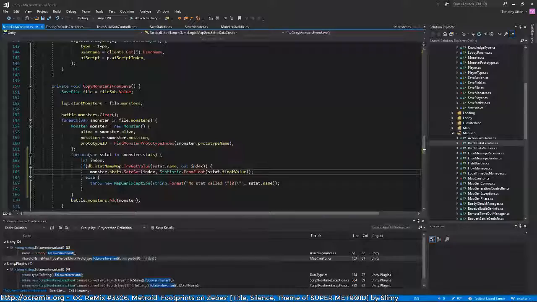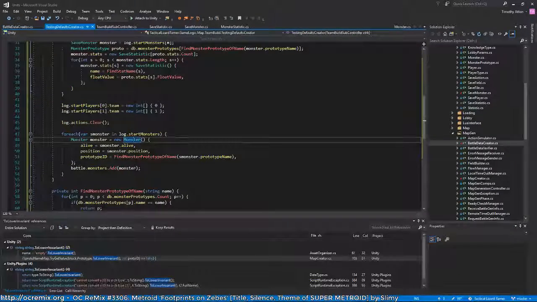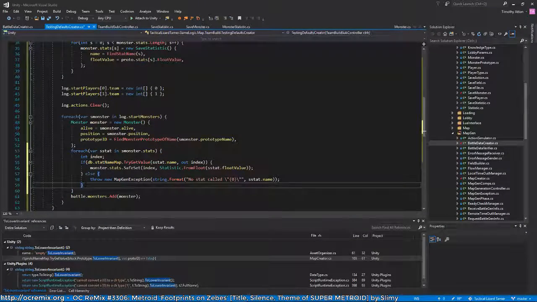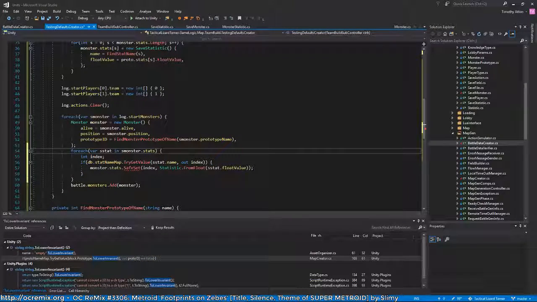Okay, and now I think I can copy this and use it almost exactly the same in here, except I won't worry about exceptions. Actually, I don't even want to use this try get value because I want it to throw an error if it can't find anything.